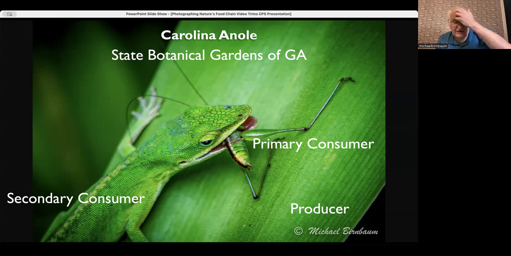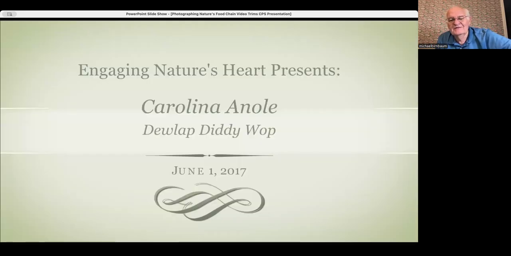You don't go out there expecting to see this when you're photographing. It's at the decisive moment in time that it happens. And if you're lucky, you capture it. And this particular one was in focus. Not all of my images are in focus because I'm not out there trying to get an animal in a food chain, but it just so happens that this one turned out very well.